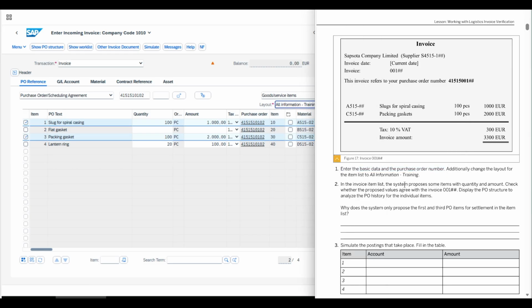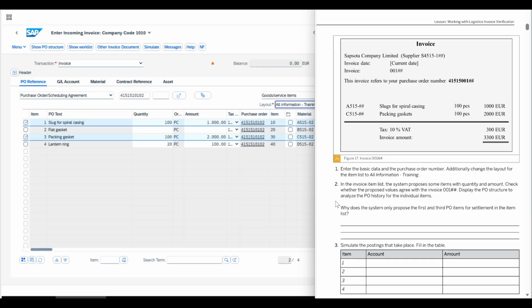All information. In the invoice item list, the system proposed some item with quantity and amount. Check whether the proposed value agree with the invoice 0001 and display the PO structure to analyze the PO history for the individual item.